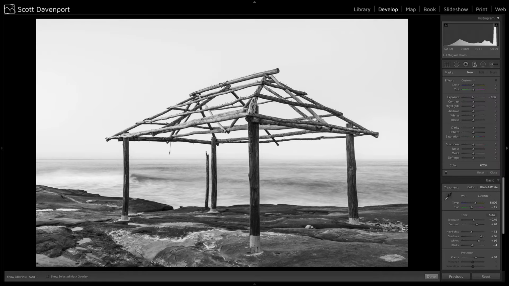Let's look at gradients now. And okay, exposure. Actually, let's start with around that. A little bit drop of exposure. I'm thinking of the foreground. And let's go ahead and drag something like that up across more or less the rocks of this scene. If I bring the highlights down some, that's going to take the edge off of some of the salt and whatnot that's sitting up on the rock faces there. Exposure low is okay. Let me just do a quick before and after. See what that's doing for us. All right, that's getting it a little bit too much.